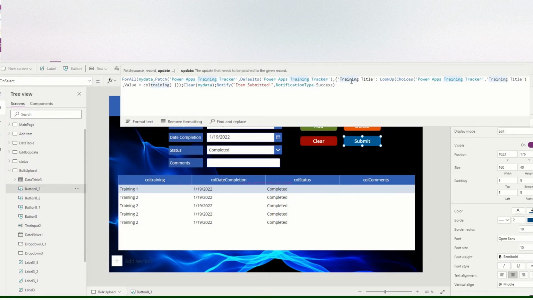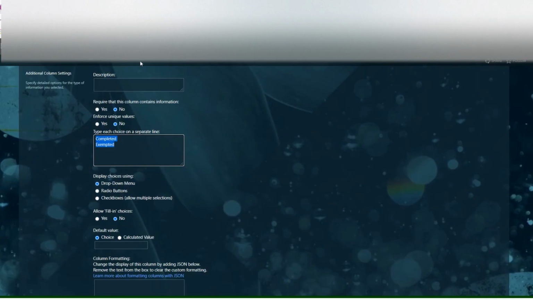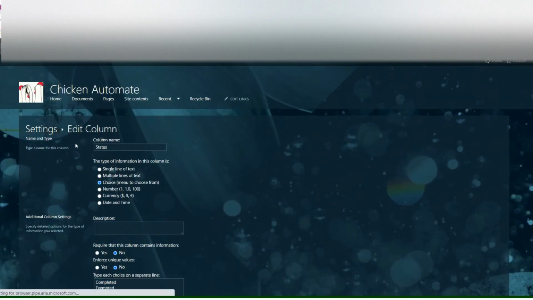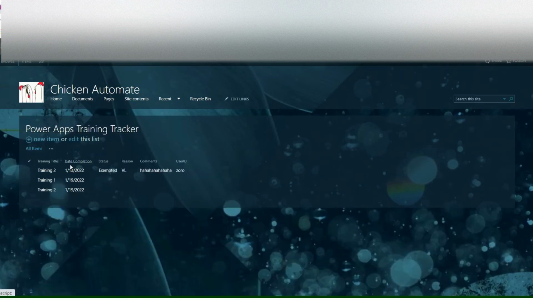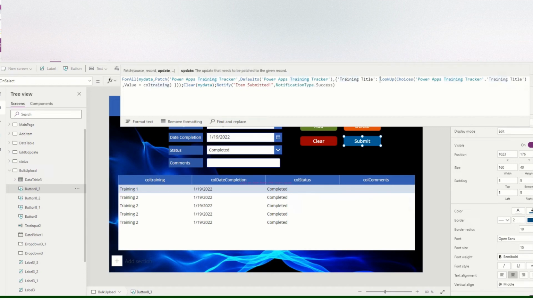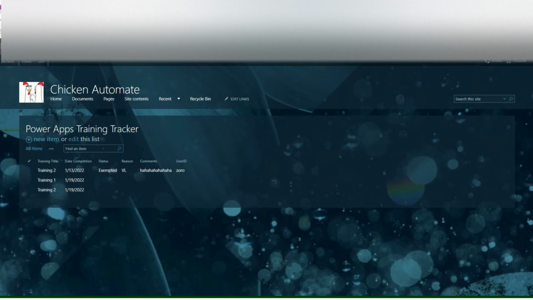So for the training title, which is the column in our SharePoint, we will say LookUp choice because the training title column is a choice column.